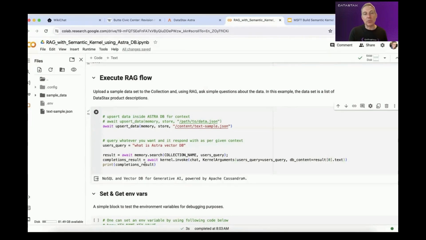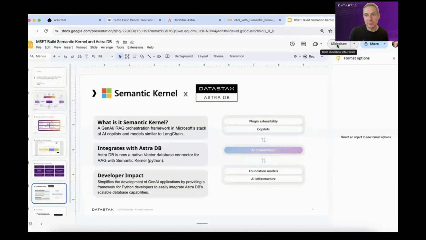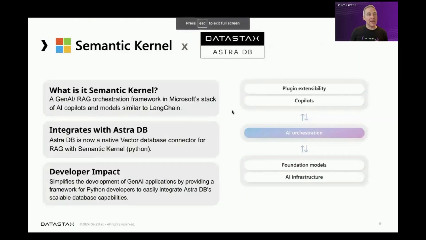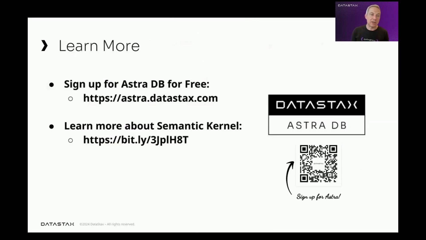So those are the basics. The important things to remember when working with Semantic Kernel and AstroDB are importing the appropriate libraries and configuring the memory store — really just three lines of code. So to summarize, we looked at how we can use Semantic Kernel along with AstroDB with its memory store plugin to generate a simple RAG application, and we looked at the configuration details needed to set this up. To learn more, you can sign up for Astro at astro.datastax.com. We also have a blog on getting started with Semantic Kernel, as well as documentation so you can get into the code in more detail — the code shown in this notebook as well as other coding examples.